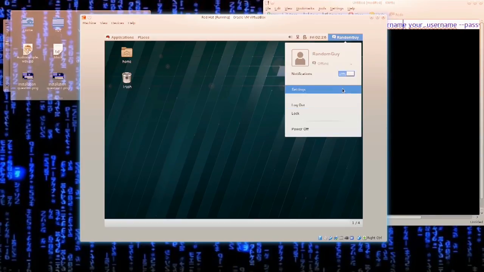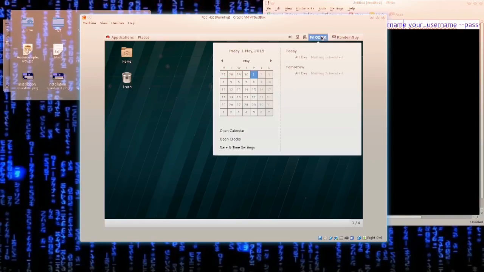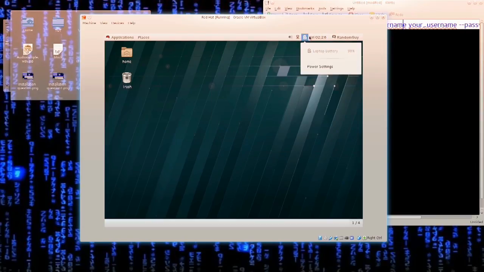Into settings and other things we will get into later, but for the time being, let's just go over some of the basic options that you have here. So we got settings, we got logout, we got lock, we got power off. By the way, for lock, in most cases you can use Control Alt L, and it's a really good habit for laptops, especially if you leave them unattended. Not a good idea. Here you can just check out the date. You have the calendar, like any other calendar, nothing much to say there.